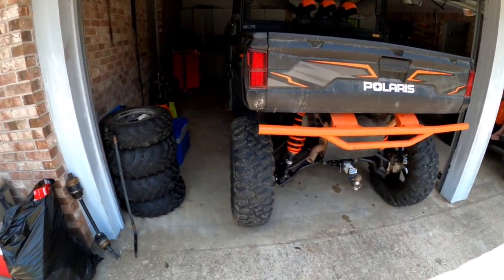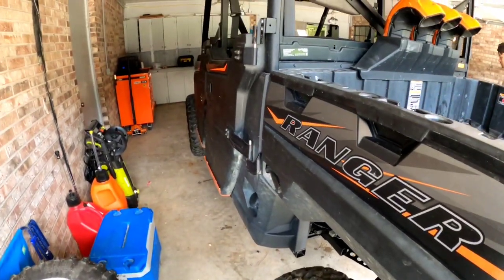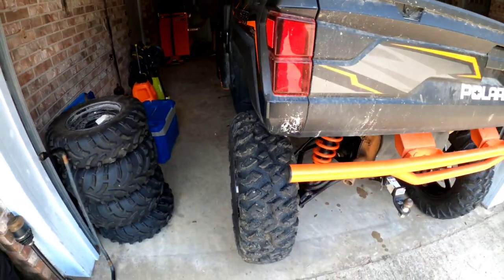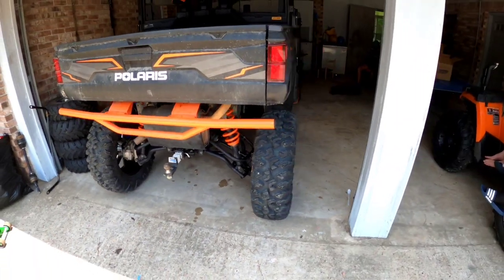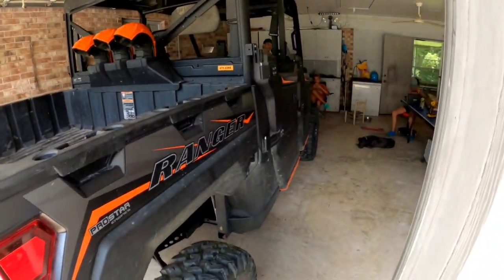Yeah, they look pretty sweet. So if you go back and watch the video from where we installed the Outcast 5 lift, you'll be able to see the stock look, which you kind of saw just a minute ago. But yeah, we're about to head out to Fair River. We'll see y'all there.